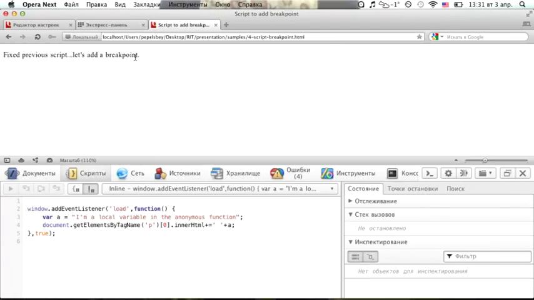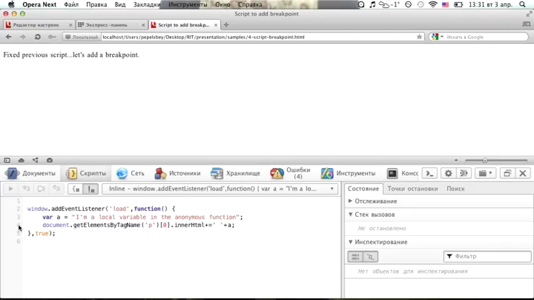So, as I said, there is no syntax error as such. At the very least, I want to make sure that there is no problem that this anonymous function is actually fired at all. That's something that I don't actually see from my normal execution. One way to do that is setting a breakpoint and saying to the browser, whenever you reach this particular line in the script processing, stop.